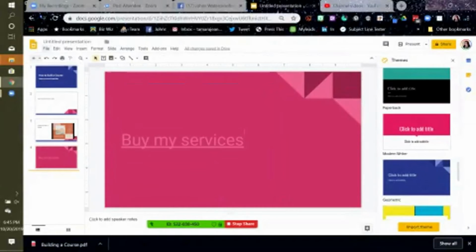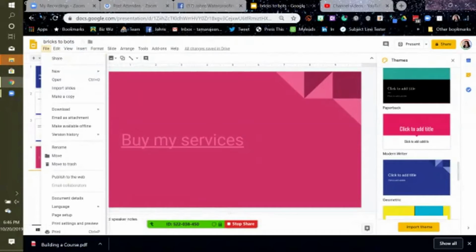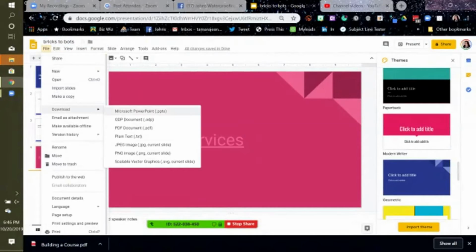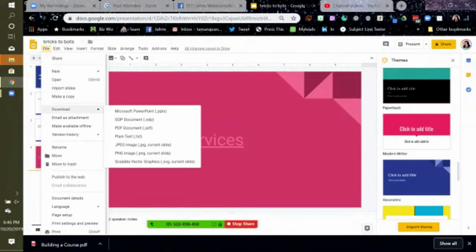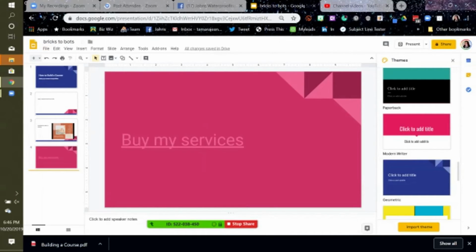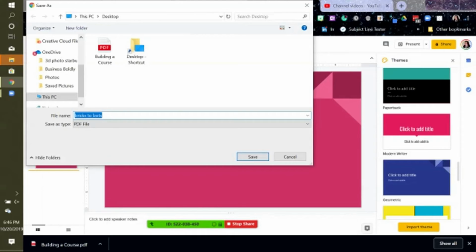When you're done and you want to save it, you're going to change the title. It's going to automatically pick whatever you put as the title of your first slide, but it could be whatever you want it to be. And it's going to save in your drive. Once you're all said and done, you want to download this as a PDF, because when you send it to people who have bought the course, you don't want them to be able to edit it. You don't want them to see all of this kind of stuff on the background. And so you're going to download it as a PDF and save it to your computer so that they have it for later.